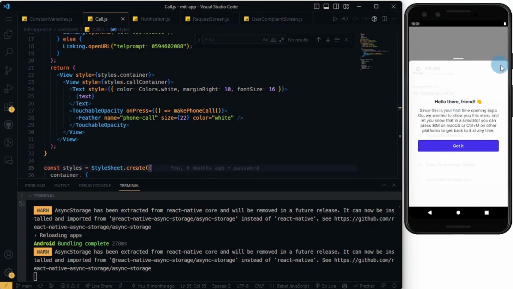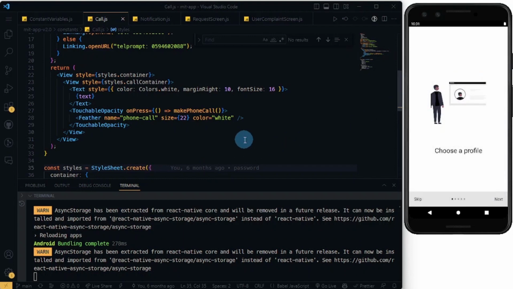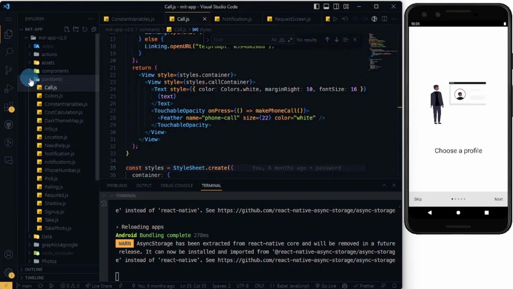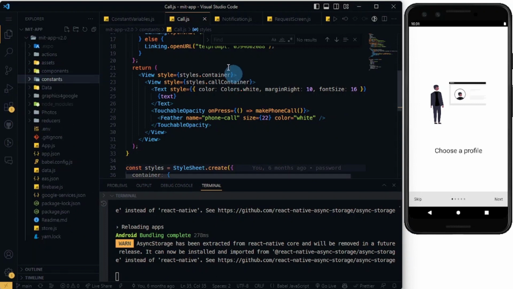Okay. So first and foremost, I'll be talking about reusing components. So I have in my folder structure here components, and these are constants. Inside of my constant, I have this core.js, and it's just a simple component with view and text and some touchable opacity. Okay, so I'm going to show you. I use this twice in my application, and I didn't want to rewrite the code and paste it at the other part of my application.